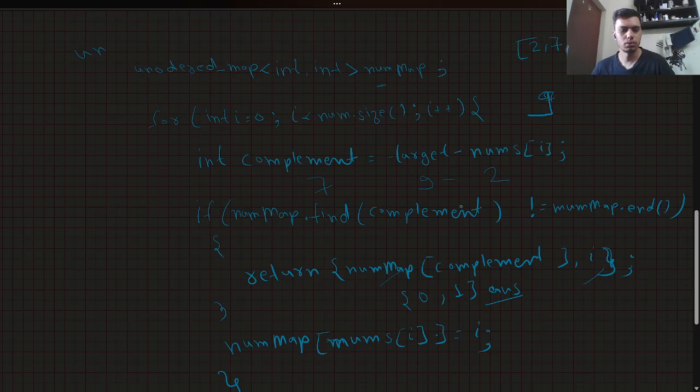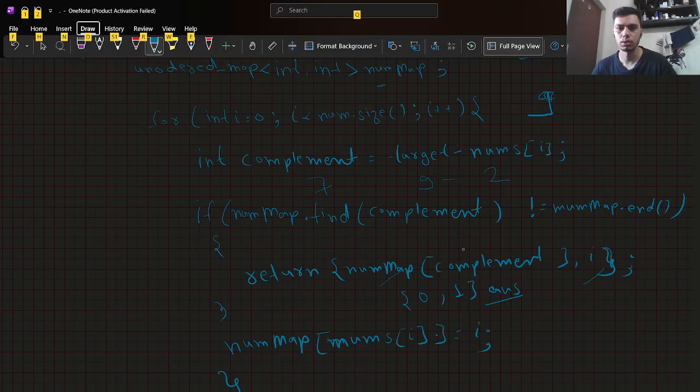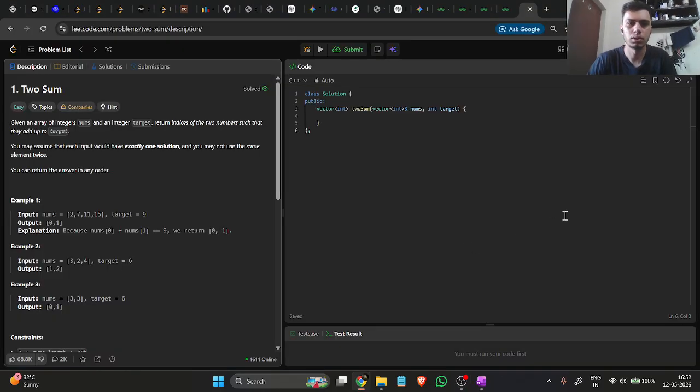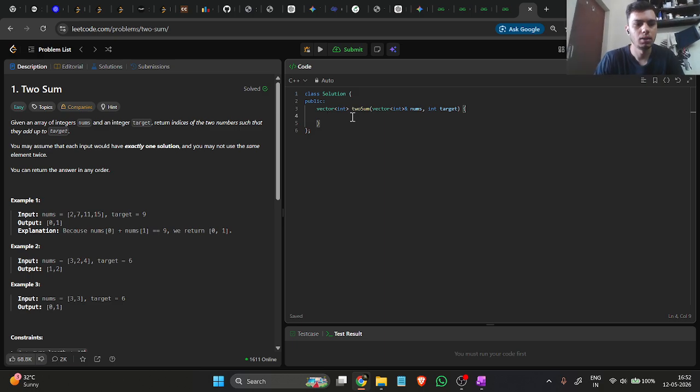Let's code in LeetCode and check whether our answer is true or not. First, we have to make an unordered map, and an int to save the index, named nummap.